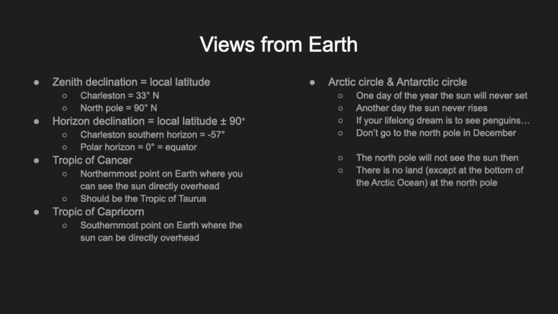The second reason is there's no land at the North Pole. There's ice. The Arctic Ocean sits up there and there's ice covering it, and the only land we have is at the bottom of the ocean, so there's no place for you to really stand. And the third thing is penguins don't live at the North Pole. Penguins only live at the South Pole. So if you're going to go study penguins, don't go to the North Pole in December. Instead, go to the South Pole in December. At the South Pole in December, you will have 24 hours of daylight, and that's where the penguins actually live, and Antarctica is a continent for you to actually stand on.